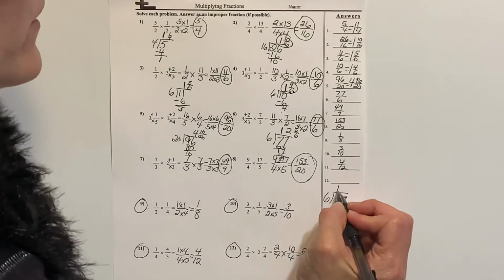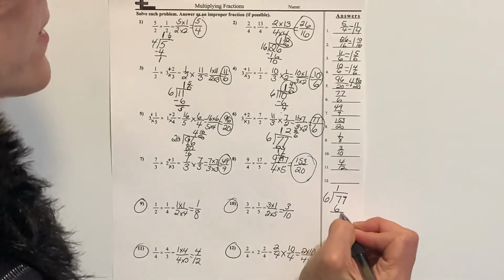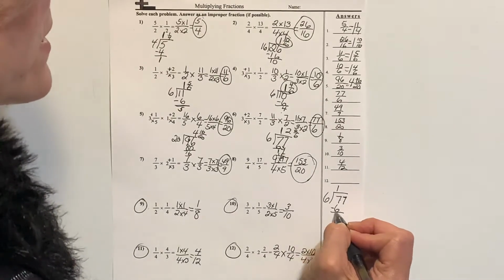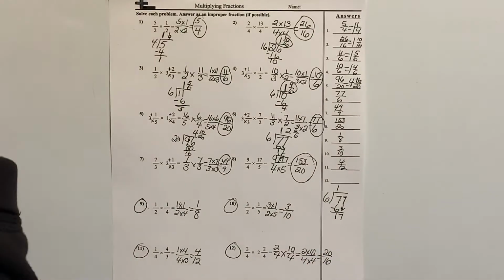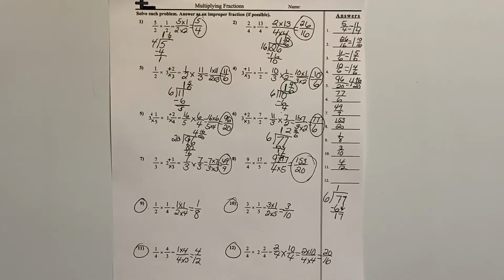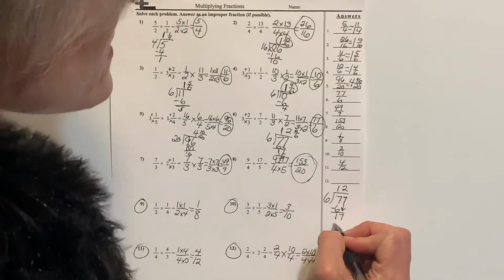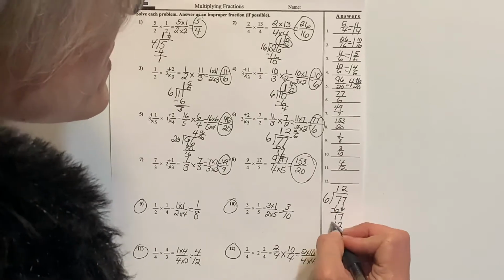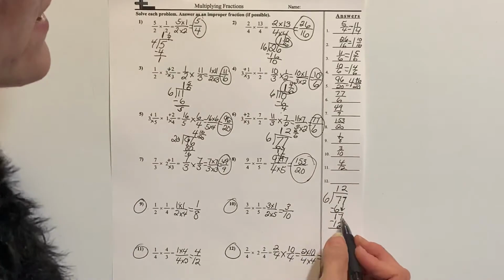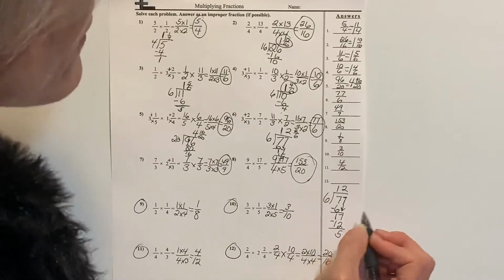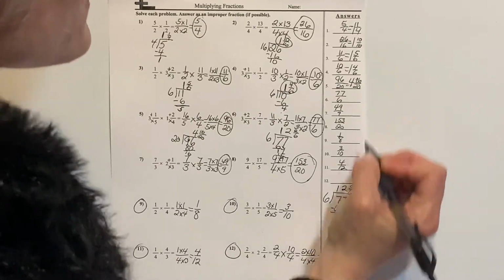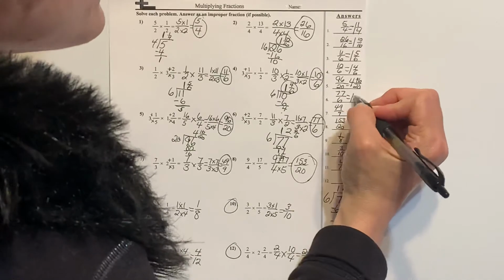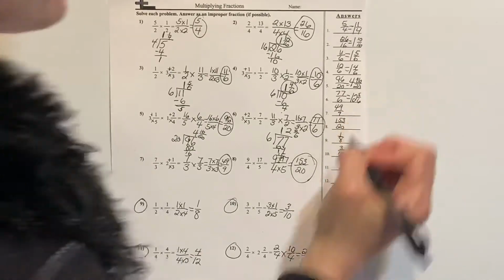Okay, so we've got 1 times 6 is 6. 7 minus 6 is 1. I bring down that 7. I can't do 3 6s because that would be 18. It has to be 2 6s. So 2 6s are 12. 17 minus 12 is 5. And then we've got 5 sixths. So this would be 12 5 sixths.